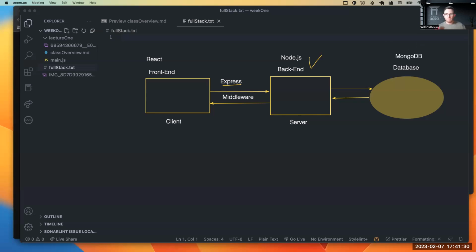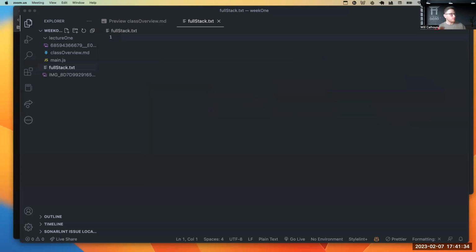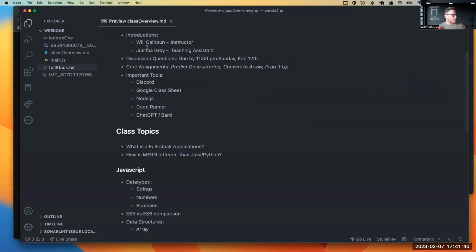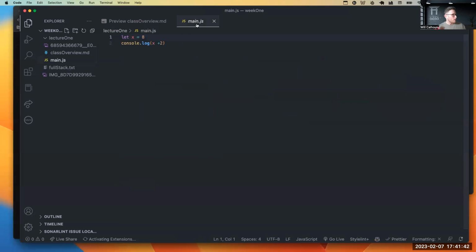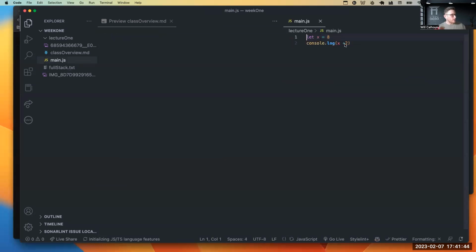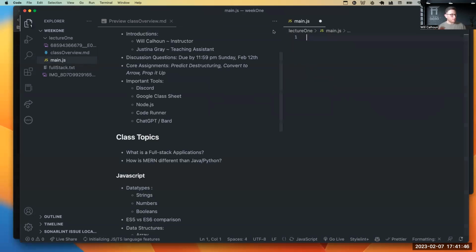Cool. Great. Let me clear all my drawings. So now let's just jump into a little bit of what we want to do. I'm going to pull these side by side. This is going to be a very basic walkthrough, a refresher for the next 19 minutes of JavaScript. We're going to dive in more tomorrow. Anything I don't cover tonight, I will cover tomorrow. Just wanted to talk through a couple of different things there.